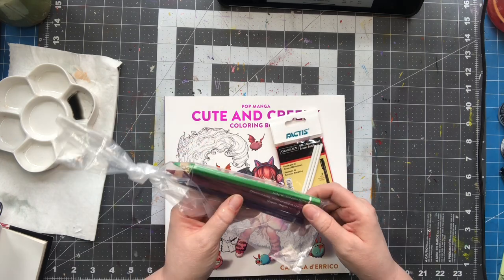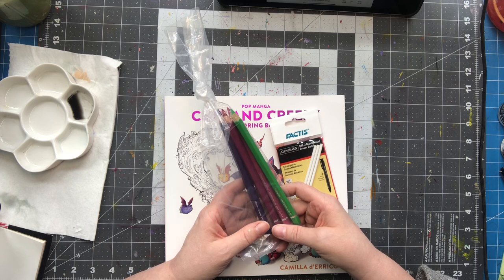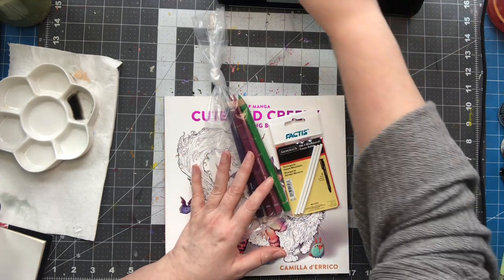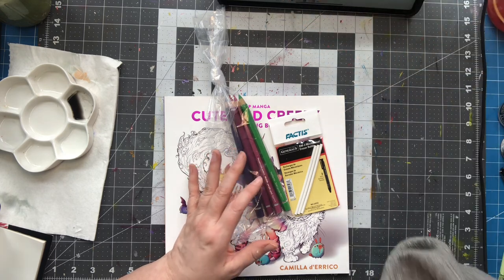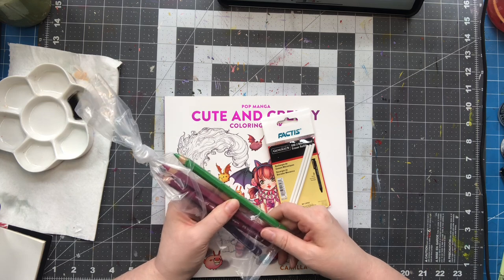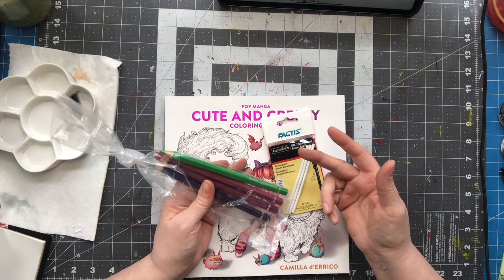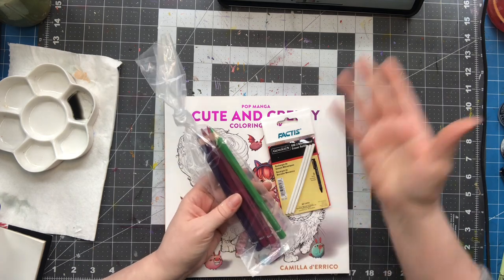So I went on to Amazon and I ordered a set, and it was a set of, I don't know, 6, maybe? Let me see. 1, 2, 3, 4, 5, 6, 7, 8. 8. And of course, one's a black and one's that green. And I think one might be this magenta, but the other ones, there's yellow, orange, red, and there's a blue. So at least I'll get a, and it was cheaper to get it in the set.